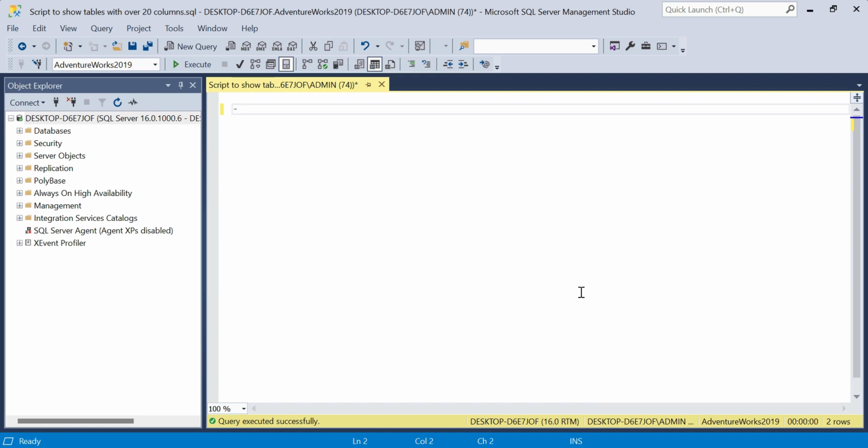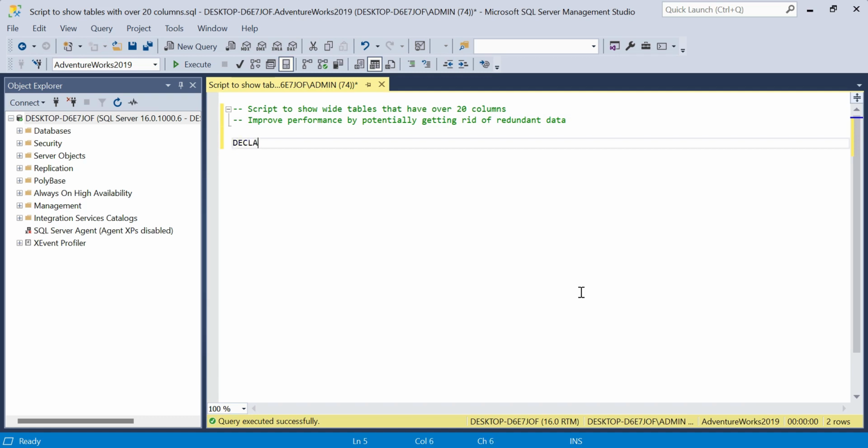So we want to get to the bottom of the data that's actually necessary, and we can start almost debugging from there. So I'll write a comment here. I'll say script to show wide tables that have over 20 columns. And we're going to use a variable, so we could modify this later on, but I'll just show you how it works. And we'll just say improve performance by potentially getting rid of redundant data.